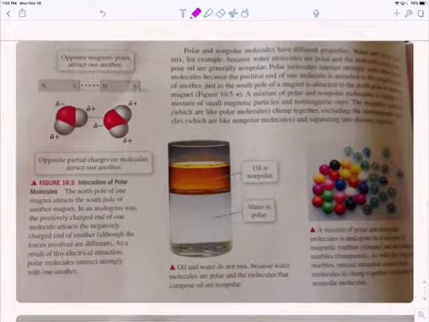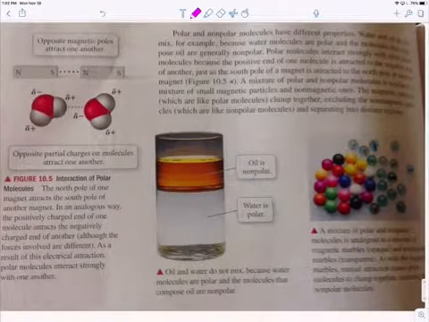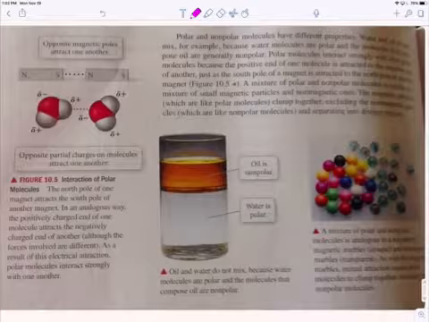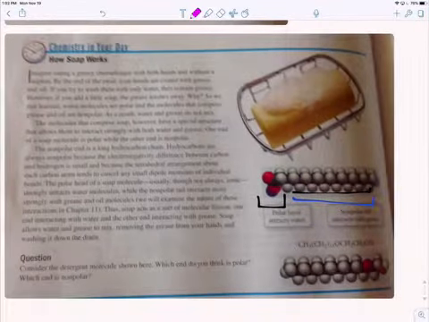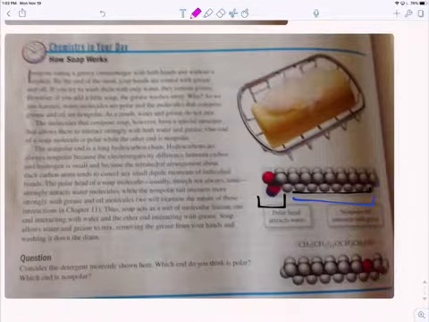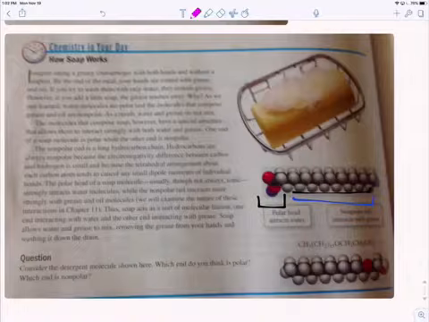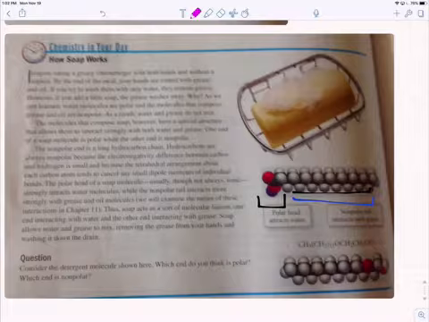But you can get water and oil to mix, and it is an ever magical substance called soap. Soap is a substance that can cause polar and non-polar things to mix. Soap is actually extremely magical. Chemically speaking, it was invented in ancient Egypt, is where we discovered soap. And another fun fact: all soap is antibacterial.